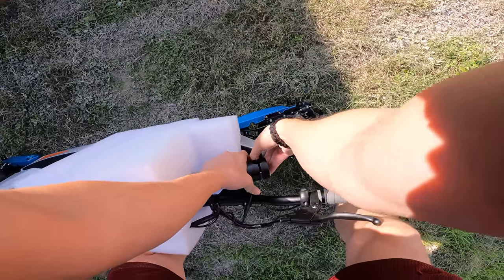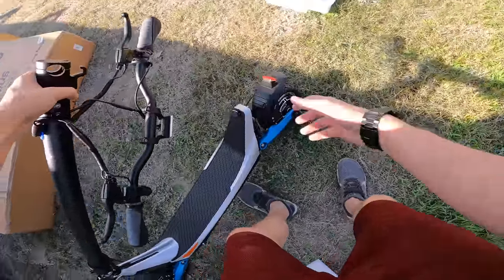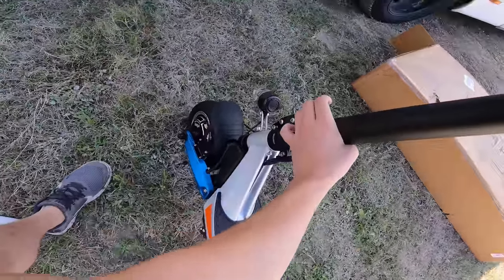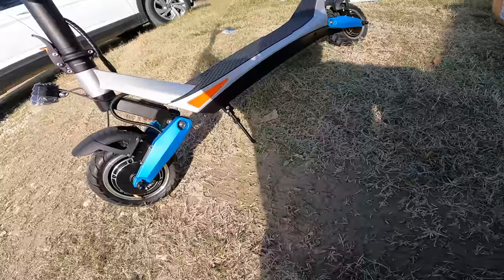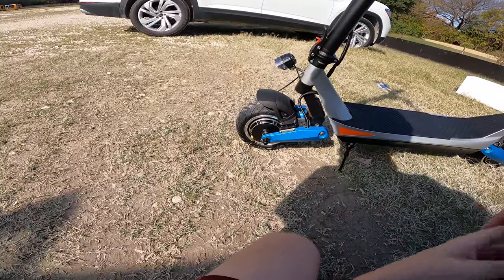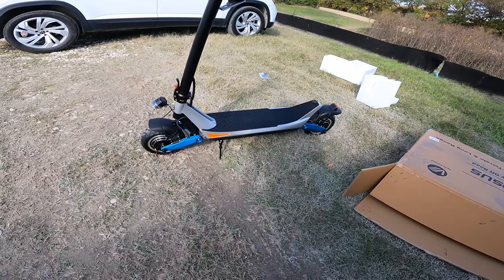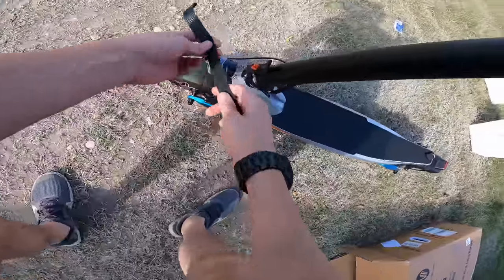This scooter is sick because it has the same profile as a rental scooter. I guess the suspension's a bit beefier. Oh, this looks a little beefier too, the locking mechanism. What's new on this? Well, the tires are 1-inch larger. These are 9-inch tires, and they have more of an off-road pattern, I believe. I think the old one had more street-style tires. But it looks like the only difference is that the tires are bigger and they updated this locking mechanism to be a little more beefy. Otherwise, it looks like the same old scooter that we know and love.